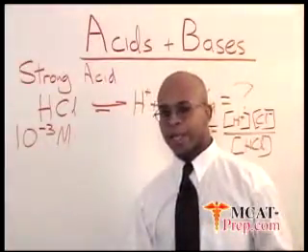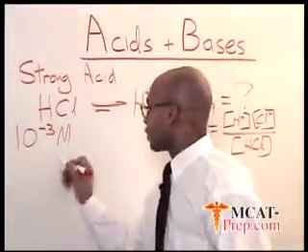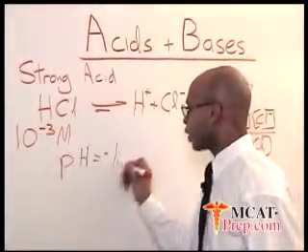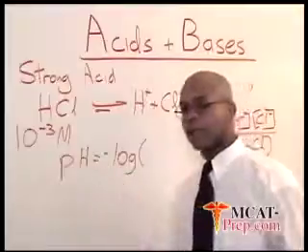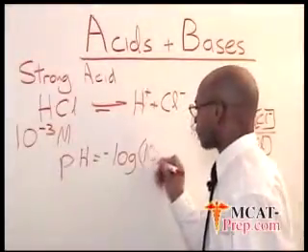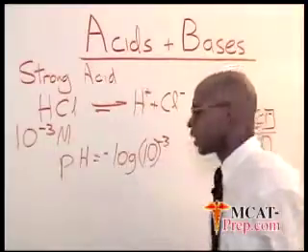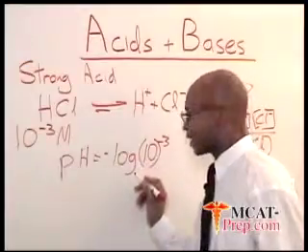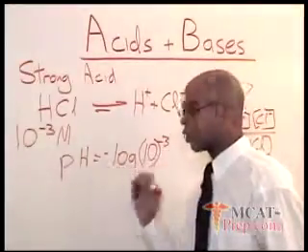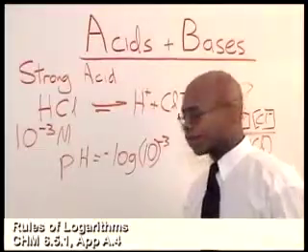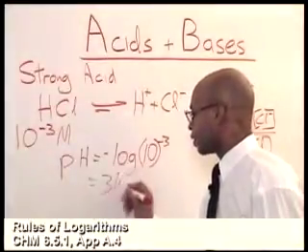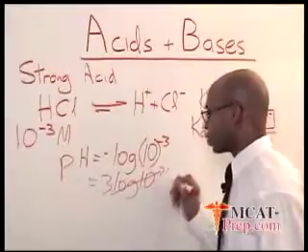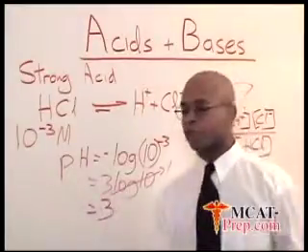So if we were to ask for the pH of a solution that started with 10 to the minus 3 HCl, then we would just say that pH is equal to negative log of hydrogen concentration, and in this situation, the hydrogen concentration we know would be 10 to the minus 3. If we have log base 10 of 10 to the minus 3, we bring the minus 3 to the front using our rules of logarithms. Therefore, we would have negative negative 3 log 10, and log 10 base 10 is just 1. So the pH of the solution would be 3.